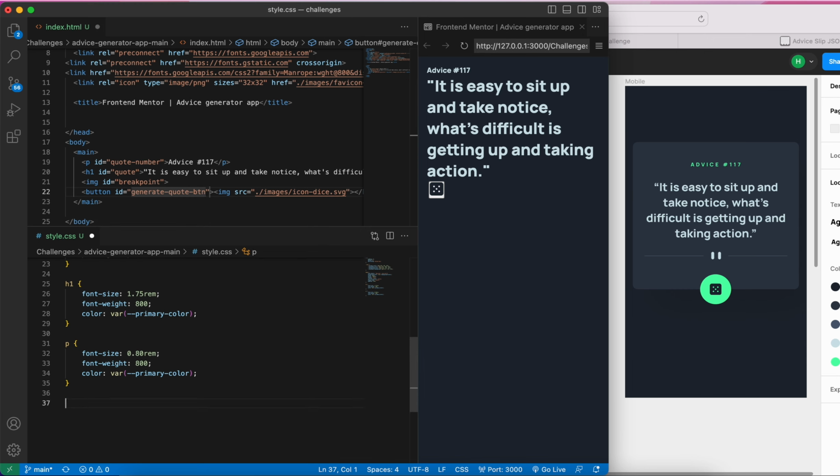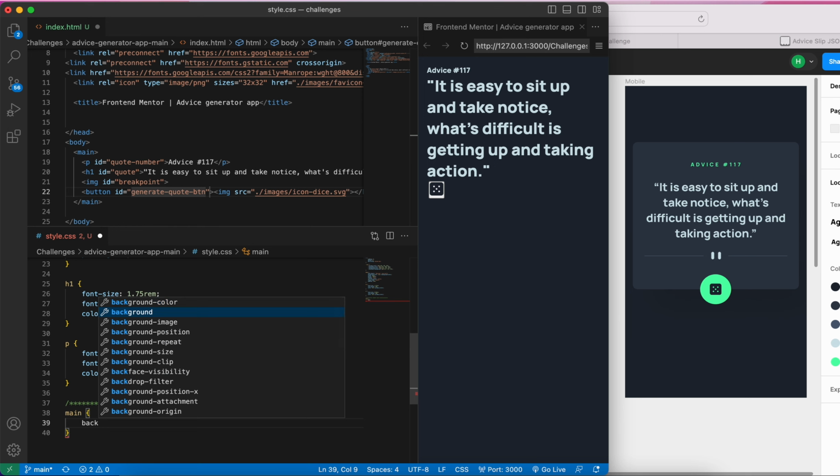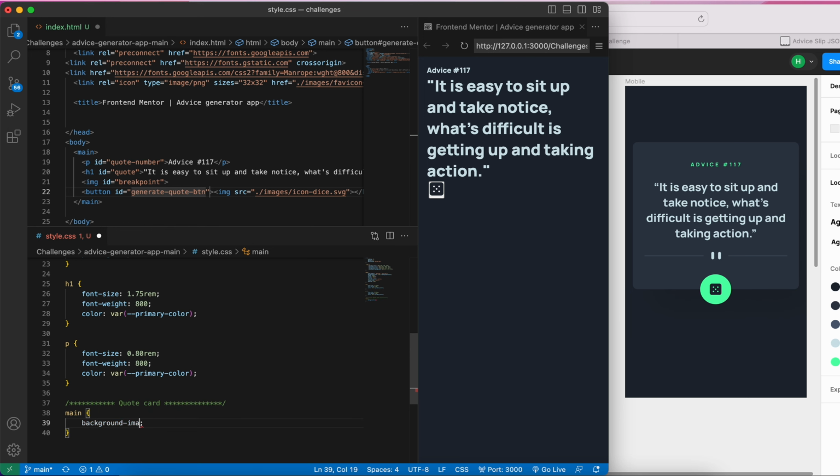So let's get into it. Main, background color.